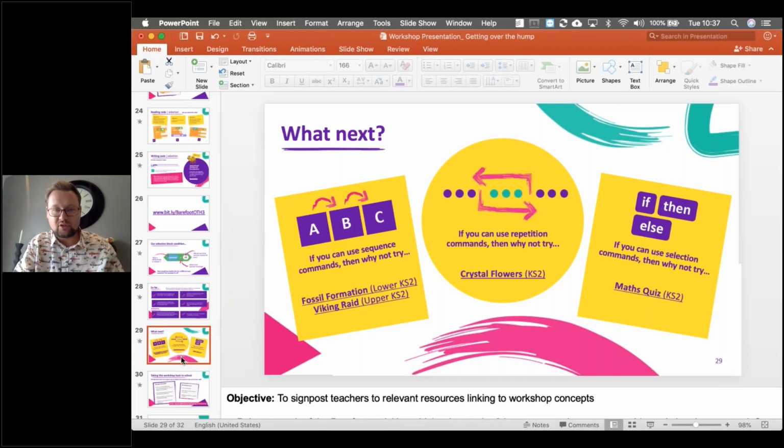All of our activities are cross-curricular, linking to other areas of the curriculum. The repetition one leads into our crystal flowers activity, which is a lovely art-based coding, programming activity. And what you would have gone on to make for the Camels Conundrum is a quiz based activity, such as our maths quiz one as well.